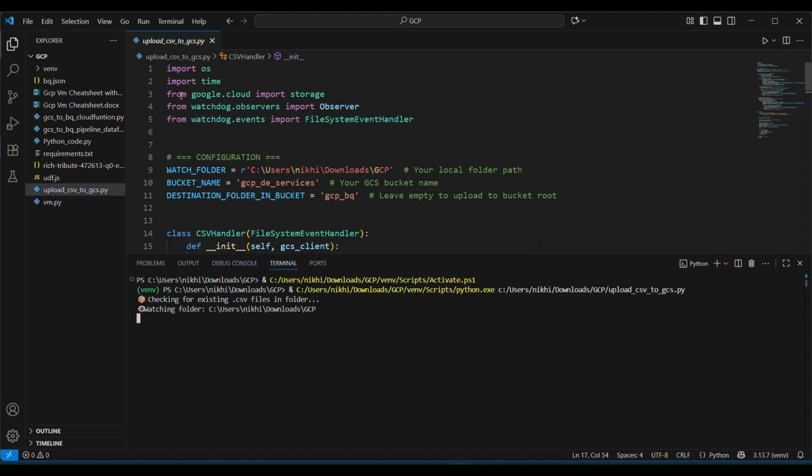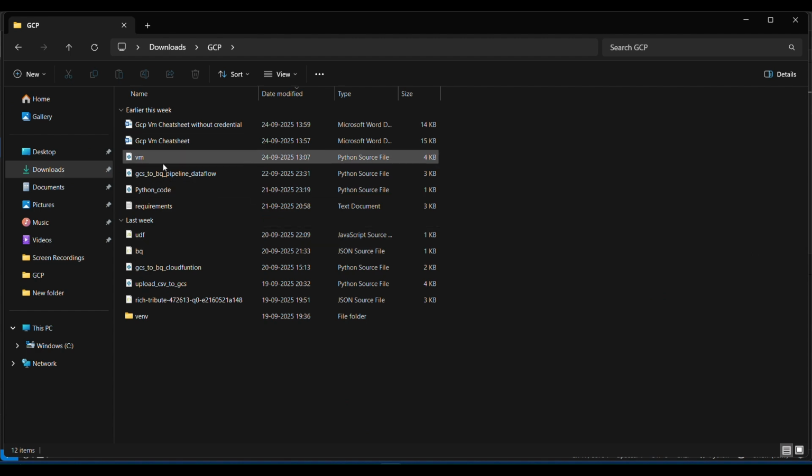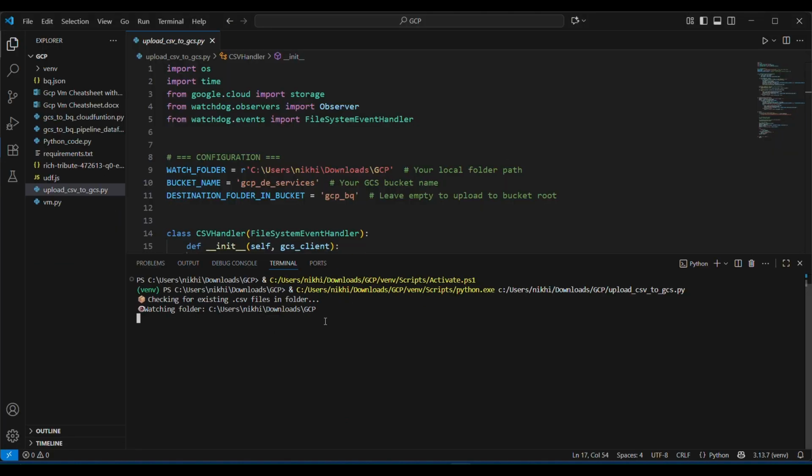Here I already installed packages using pip install google-cloud-storage and pip install watchdog. Watchdog will continuously watch your current folder, so any CSV file you drop here, the watchdog is continuously watching. Here you will see it is watching continuously in my folder.